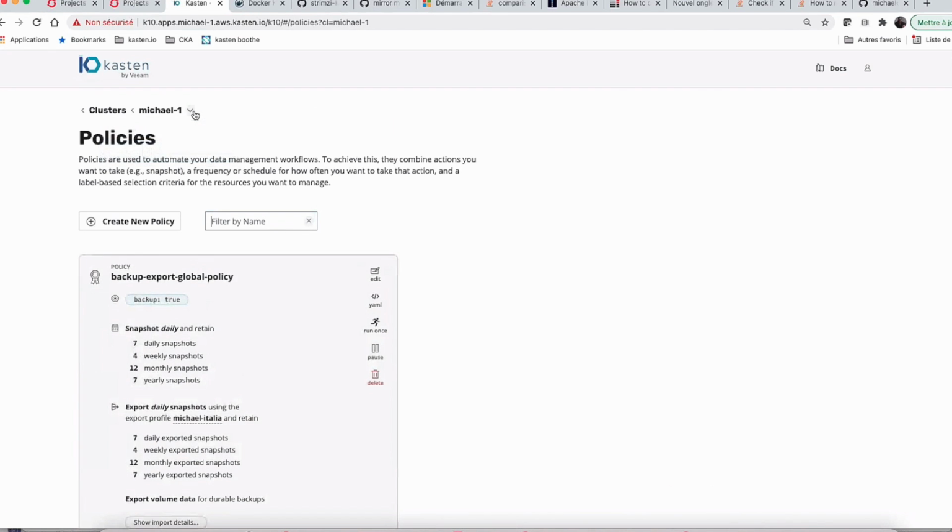Now I come back to Michael. You're actually doing this every day. You're exporting or backing up the AWS cluster, and you're importing it into Azure. Is that what this is doing? Yes. It could be a strategy when you want to implement disaster recovery, but we see that we don't necessarily need to restore the application, and we don't necessarily need to scale up the workload. What we can do is we export everything, we export the data, and we just don't start the workload at the target site. But that's something that you can do in case of disaster.